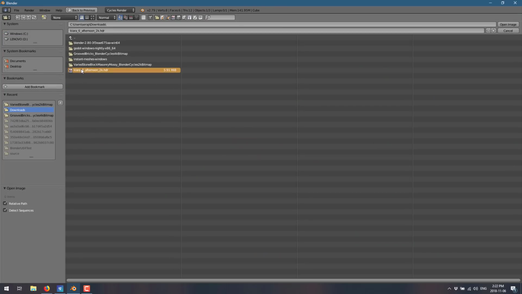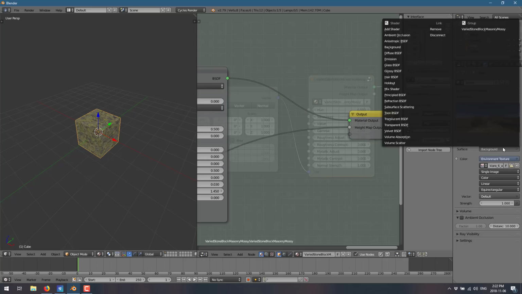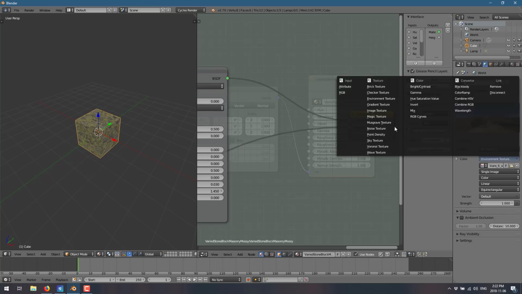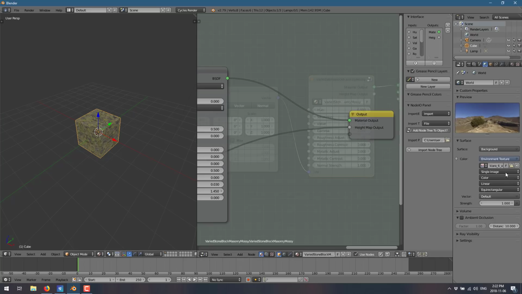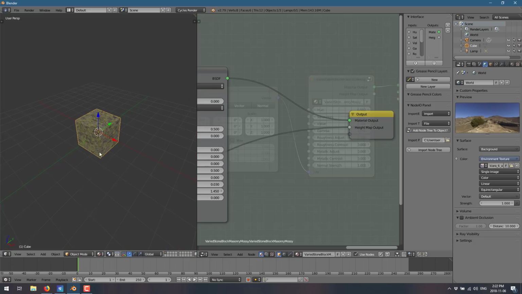where's my download? So this guy, okay, surface is background. I want surface to actually be, yeah, background, environment. Okay, that should have done it for me. I'll switch over here into rendered mode. And there you see our end result. So now let me just track in my camera. I'll go back here to material again.